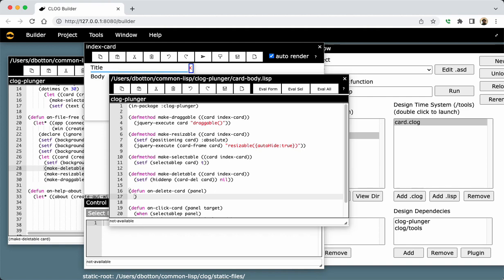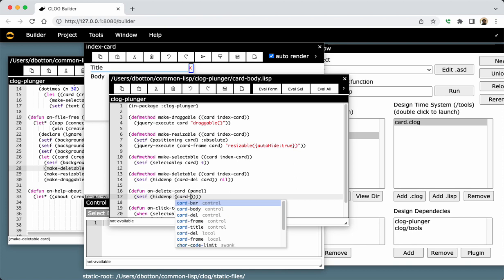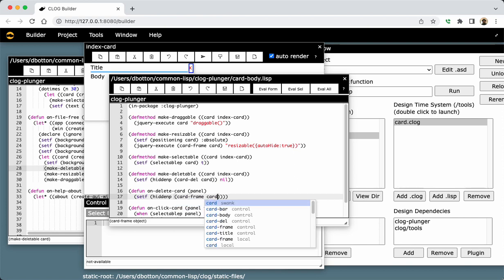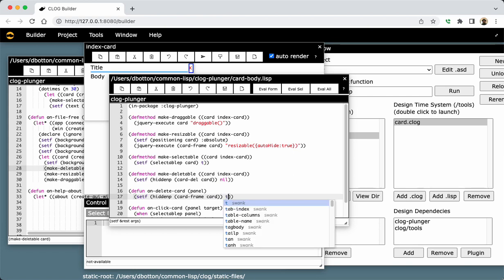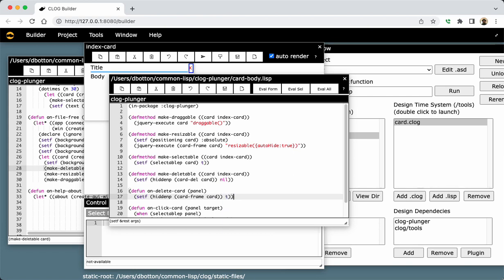And what we want to do is we don't want to make it delete completely, we just want to hide it. So set hidden P, and our card frame. That should do that. Okay, let's go ahead and save that.